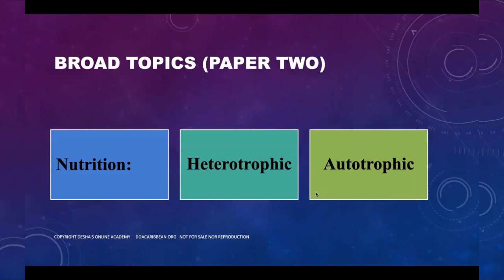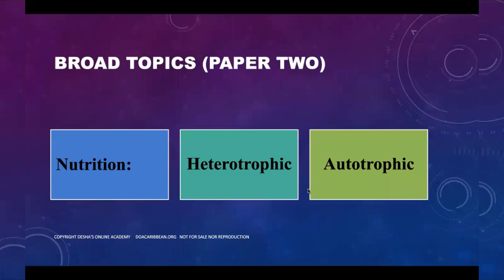This is topic 3, nutrition. What is nutrition, students? How we eat food, how we take in food. I can just imagine some of your answers. Nutrition is the mode of taking food by an organism and utilizing the food for their growth and development. There are 2 modes of nutrition. There's heterotrophic and autotrophic modes.